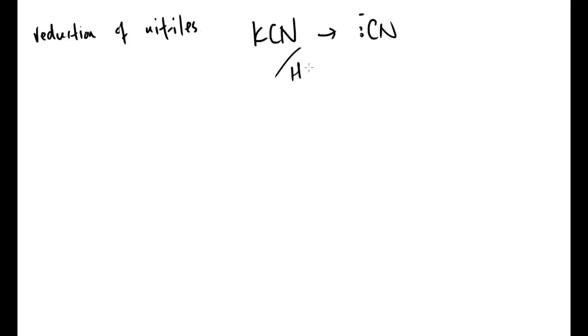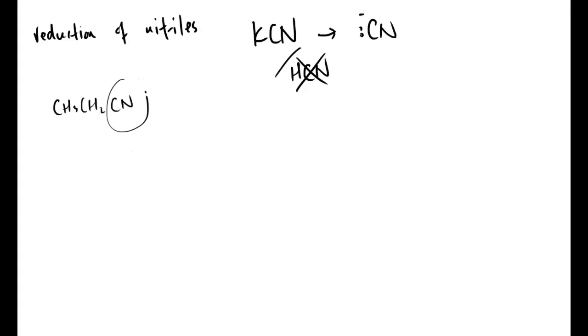Okay, next thing I want to look at is another way to actually make amines, and that's via the reduction of nitriles. Now this again links into the AS, because nitriles can be made from the cyanide ion, potassium cyanide, or you can use hydrogen cyanide, although it's very dangerous, so we tend to not use that. So the cyanide ion nucleophilic substitution, we make a nitrile, and a nitrile, for example, could be something like propanenitrile. So CH3CH2CN.